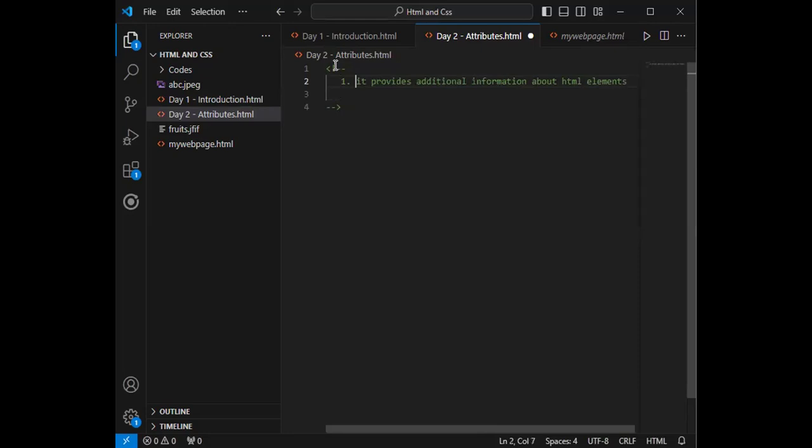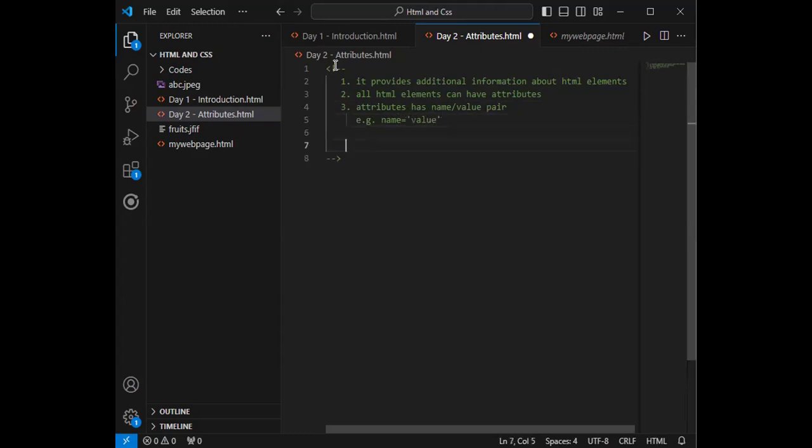Second point, all HTML elements can have attributes. Attributes have a name and a value. It's like a pair. For example, name is equal to its value.